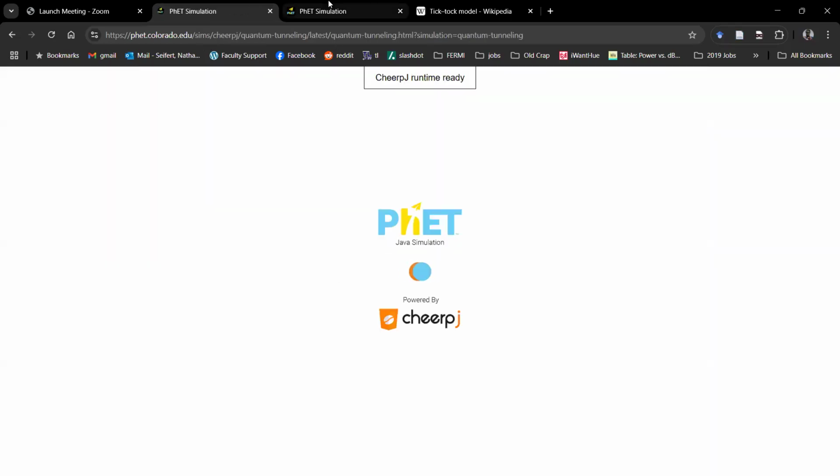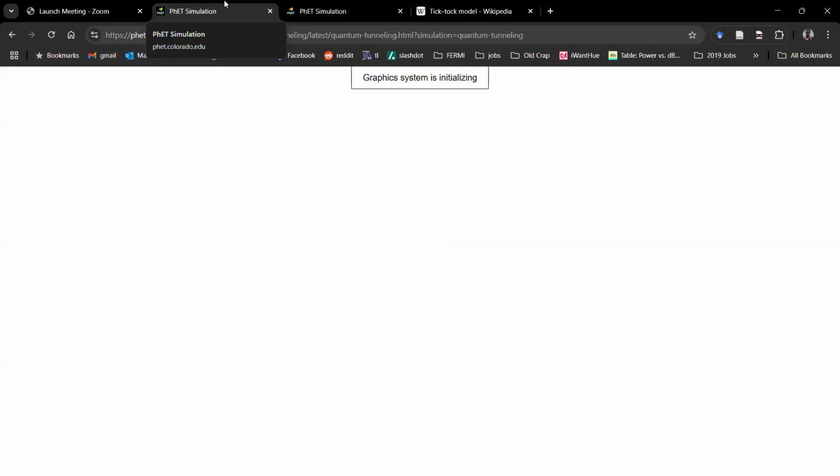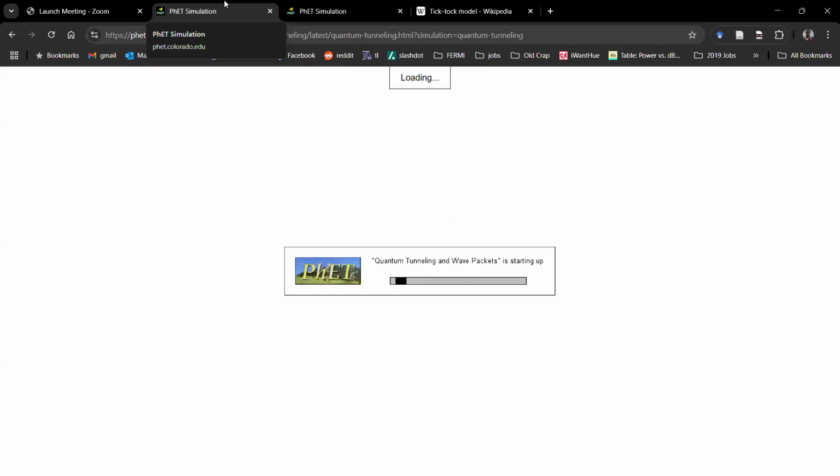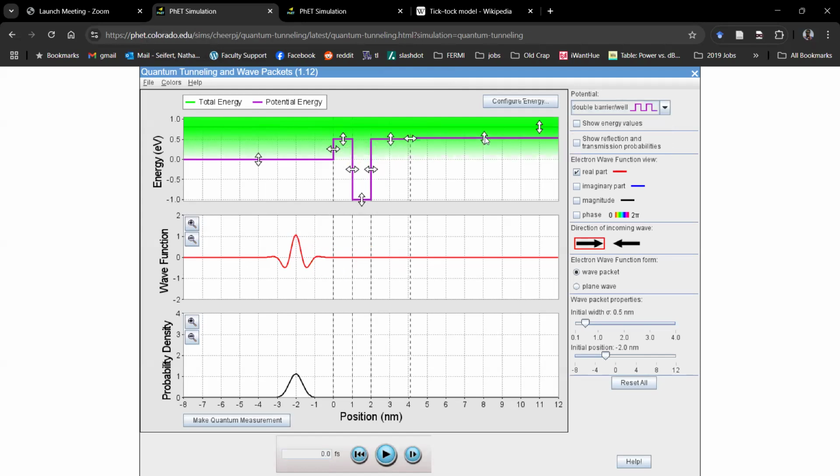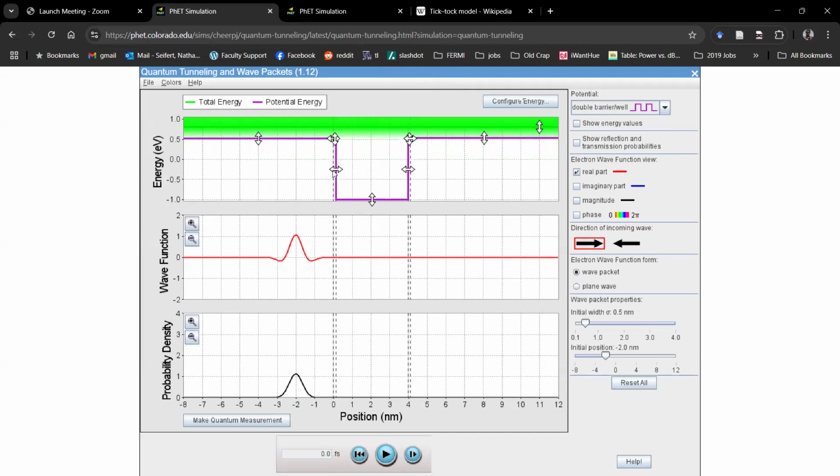So I've got another fun simulation here. Let me pause it. What I'm going to do is create our particle in a well. I'm going to set this up just like we had before. So my potential energy, ignore the top two things, the bottom two at the moment. All right, so I've set up my potential.